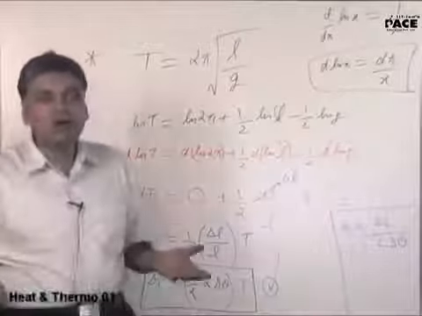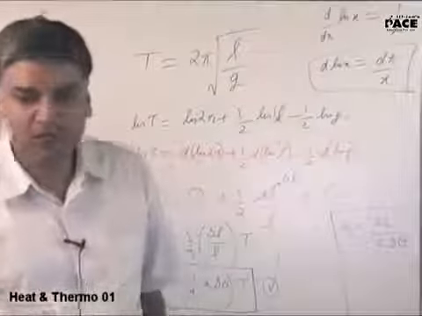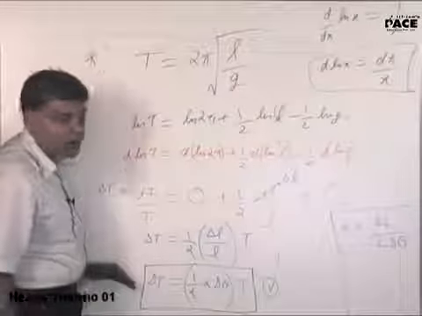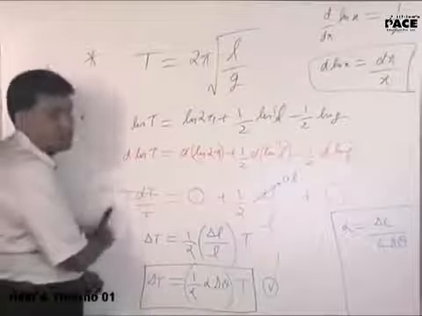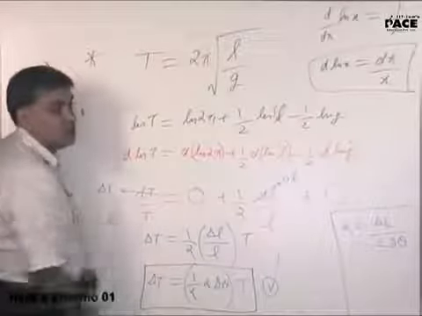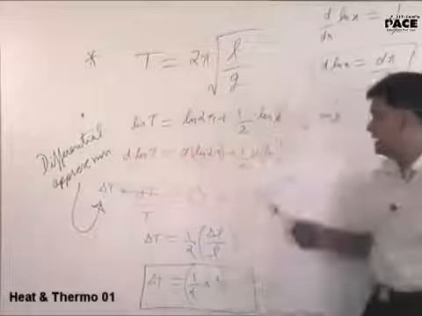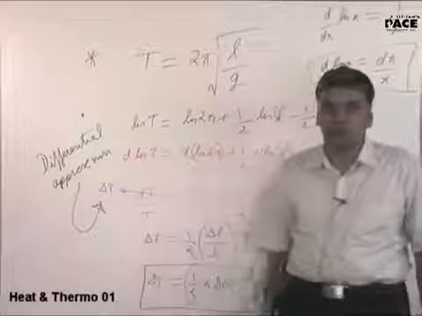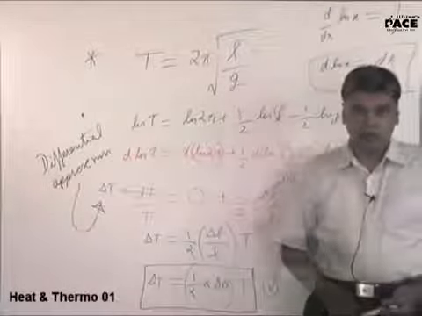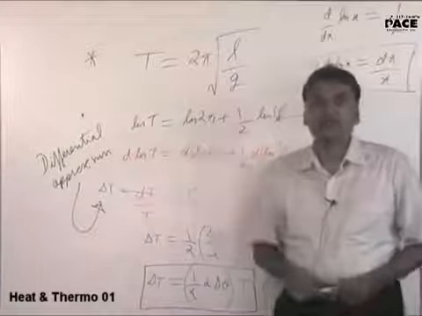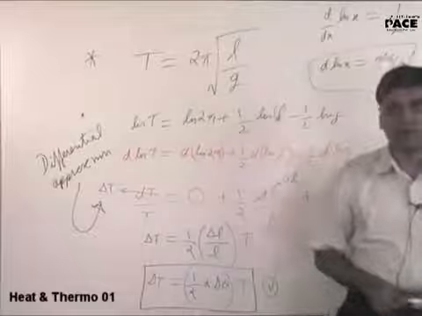If the pendulum becomes longer, time is lost and vice versa. That's it. I'm not talking about the pendulum, I'm talking about the way this question is done. This is using differential approximation. When you put dt as delta t and dl as delta L, that is differential approximation. You have seen two kinds of approximation. Differential approximation, and in another way, we have done binomial approximation. Both these you know.